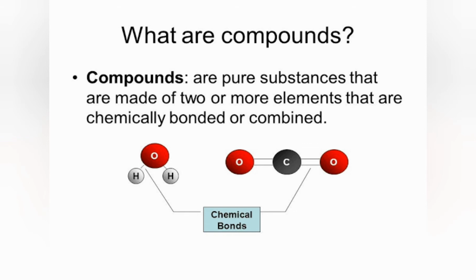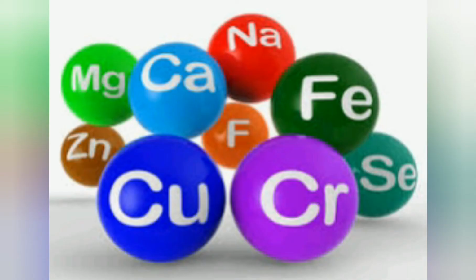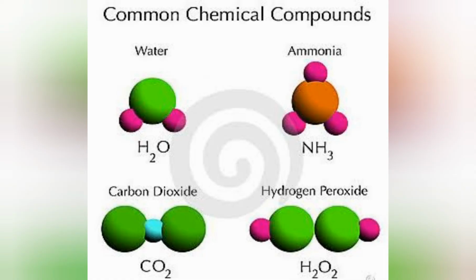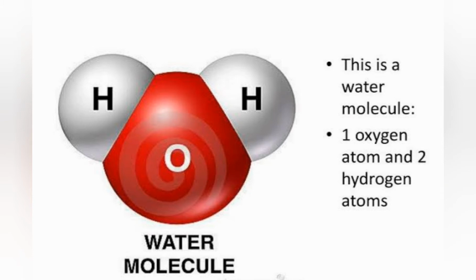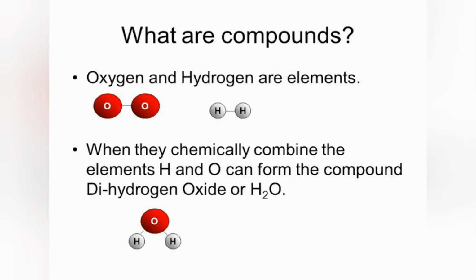We studied in our last video that a chemical compound is a substance that is formed when two or more elements combine chemically. We know that elements are represented by chemical symbols. Like that, some chemical compounds can be represented by chemical formula. Let us understand with an example. Chemical formula of water is H2O. This shows that water is a chemical compound formed with a chemical combination of elements hydrogen and oxygen.